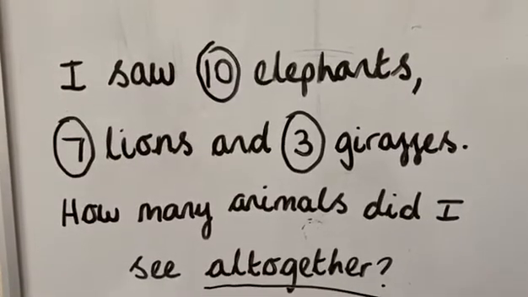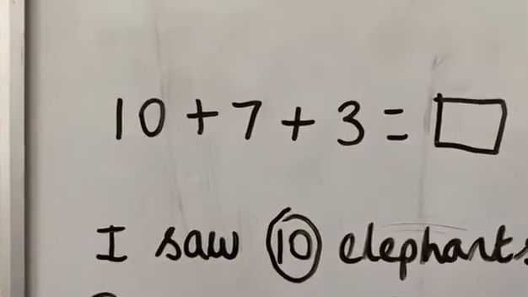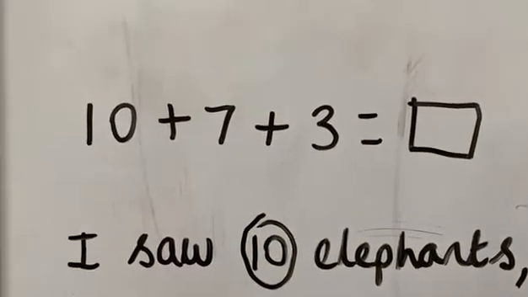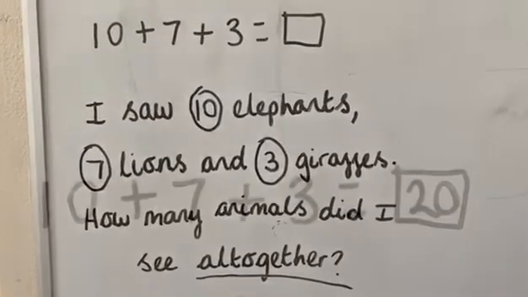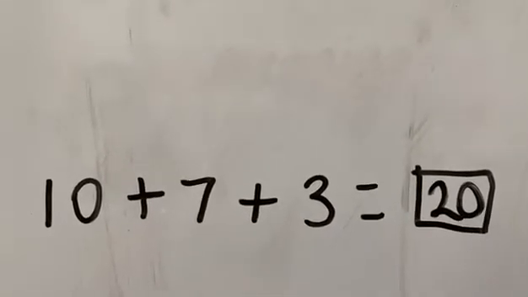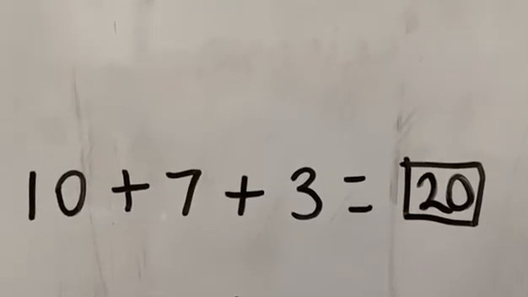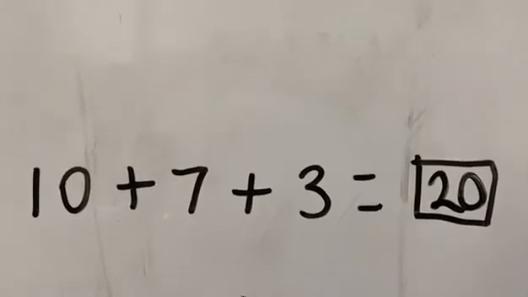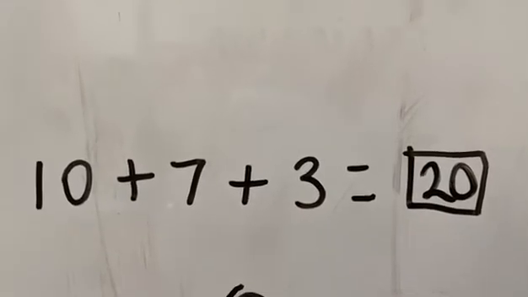I've circled the important numbers in my problem. That always helps. And I've also written out my number sentence now, starting with the largest number first. 10 plus 7 plus 3 equals, we need to figure out what that equals. Great, we know it equals 20 because we're superstars at number bonds. So we've got these numbers here, 10, 7, 3 and 20. This is going to be a little trickier than the last ones because we've got 3 numbers here which will need to go in the bottom of our bar model. Pause the video and have a go at showing that answer as a bar model.